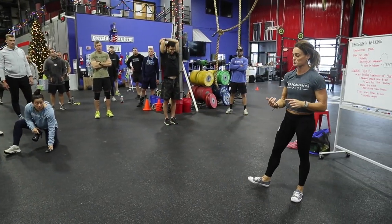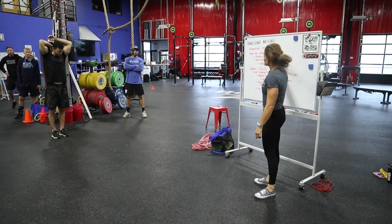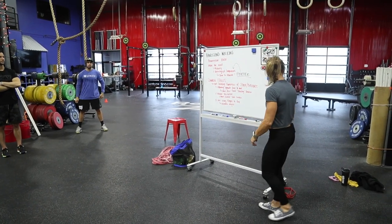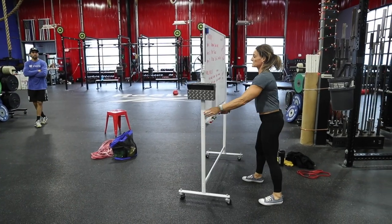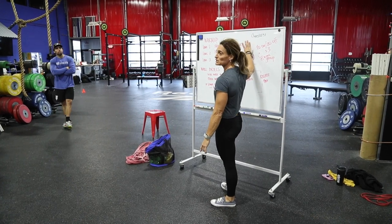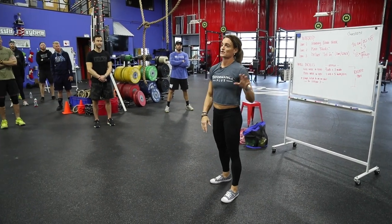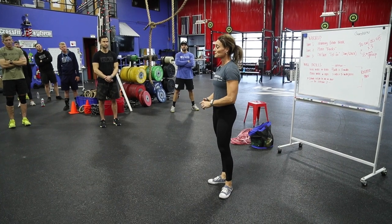So I'm gonna run you guys through some things to make your walking better. First thing is we're gonna do some mobility for our shoulders, and then we're gonna do some drills. We will have three lanes of drills going. I will explain what each lane is. After we do the drills, I'm gonna come back here, talk a little bit about walking, and then we're gonna go over and do some sets and reps of some more advanced stuff as well too.